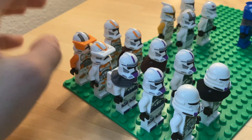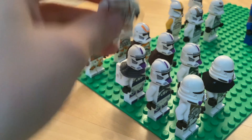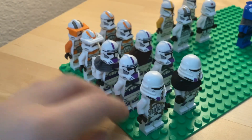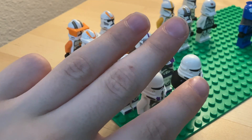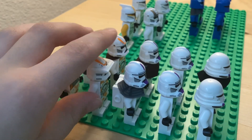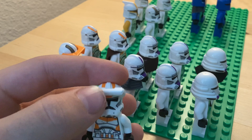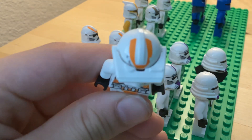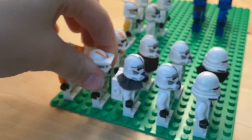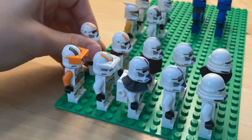Now we have the 212th. I gave this guy a spare macro binocular — I have two other spares I'm not using right now. We got six of these guys because we have two republic fighter tanks, which is pretty cool. Back to this guy — he's just a normal 212th trooper but I put macro binoculars on him. It's so cursed, that helmet. I feel like LEGO could have done a way better job. Then there are two normal ones, except one of them has a cape — I just like giving my clones random stuff.